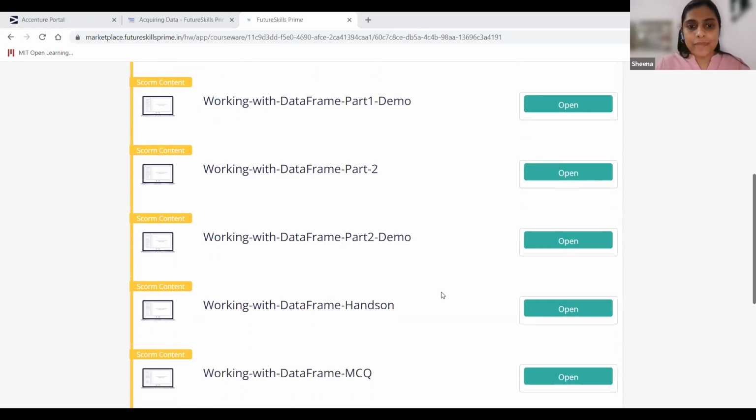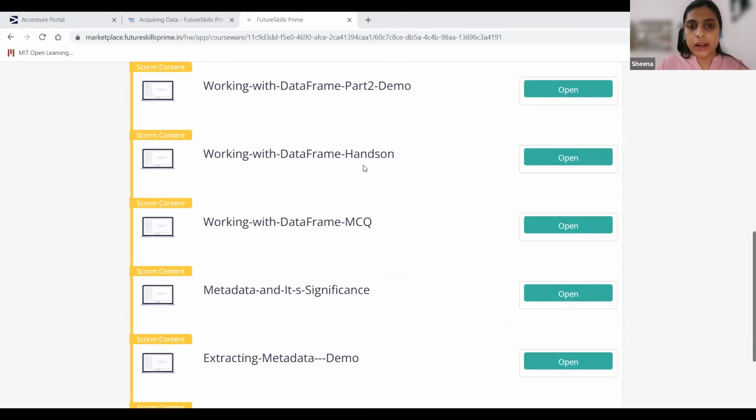All right, now coming to this hands-on, there would be finer details involved. Attempting this hands-on would require you to install Jupyter Notebook or to work with Google Colab. There are a number of instructions detailed in this hands-on that the participant should follow to actually understand what the instructor is trying to convey.